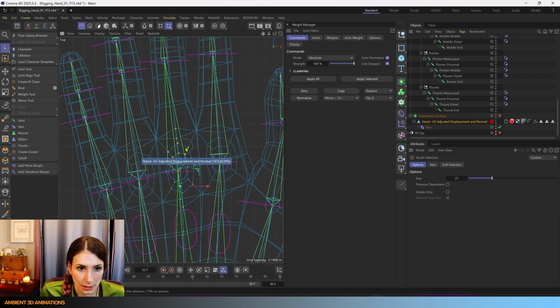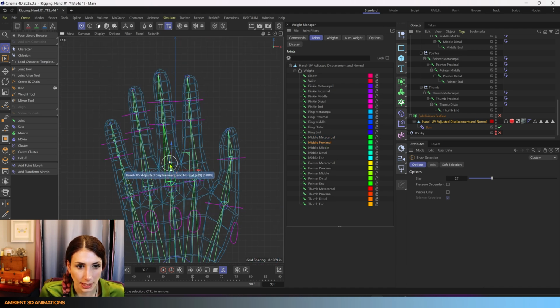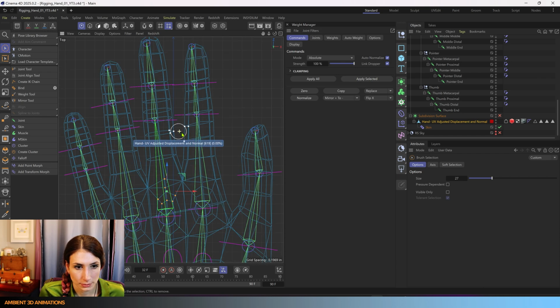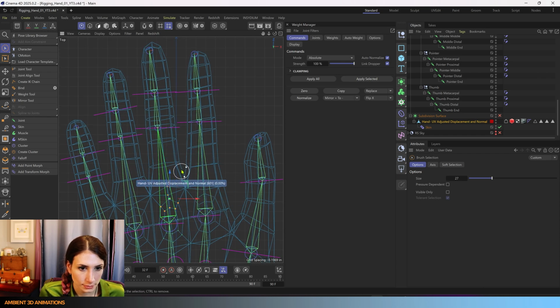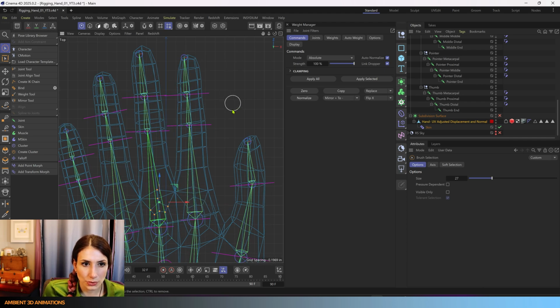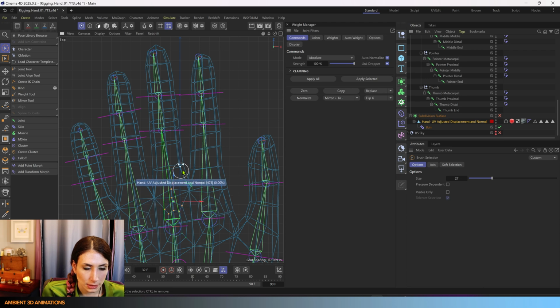These ones up here are going to be the middle proximal, since that's that joint right there. So you could see that there's a little bit of a pattern that goes with this. And I think that makes it a little bit less intimidating to actually go through the steps.